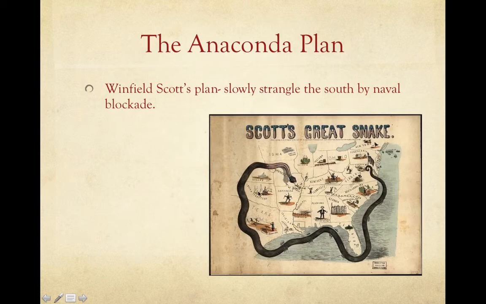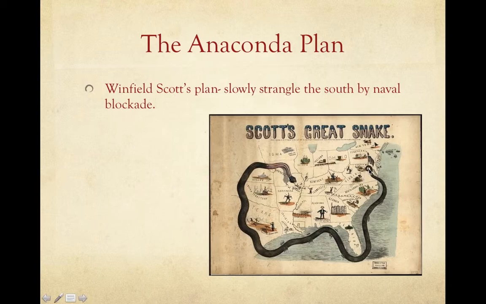The problem that Lincoln had with this plan is that it would take too long. Winfield Scott said that by using the Anaconda Plan and using it right, the war would last 4 to 5 years. And Lincoln felt that was completely unacceptable. He felt that the war should be over in months, which, strangely enough, the war takes probably 4 or 5 years, and the Anaconda Plan does kind of work. So General Scott was right. He was just delivering news Lincoln didn't really want to hear.